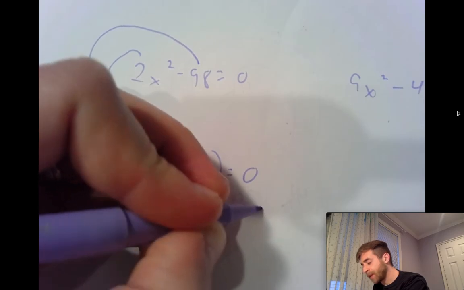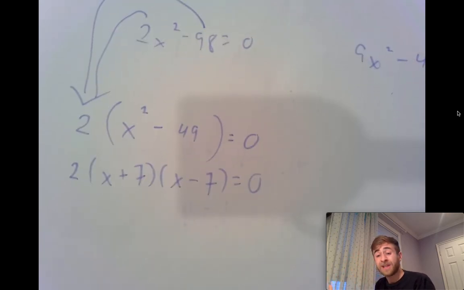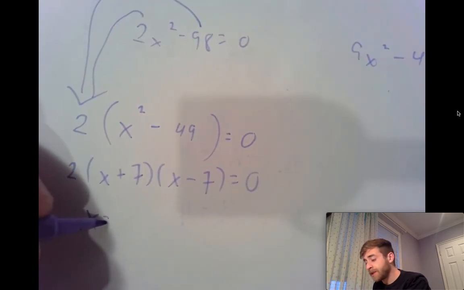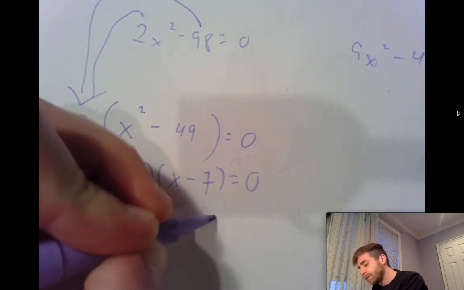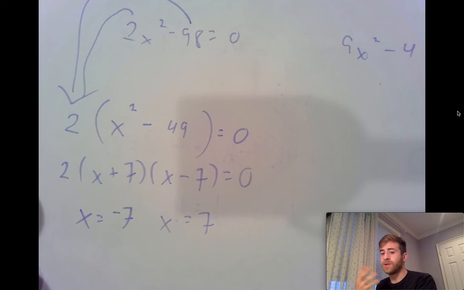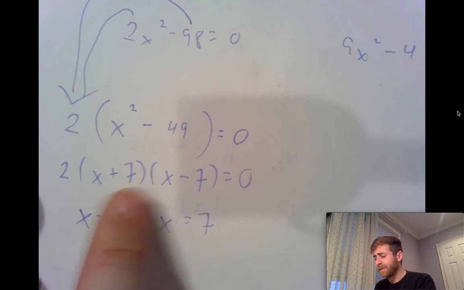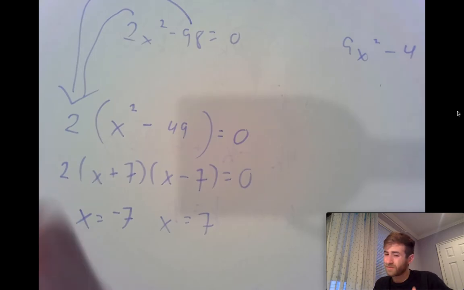I was able to do that quick because I know that the square root of 49 is 7, and then you just do plus and minus for them. My solutions for this are going to be x equals negative 7 for this first binomial, x equals positive 7 for that second binomial, and that's it. The 2 over here doesn't matter. It's not 2 plus x or 2 minus x. If this becomes 0, it'll multiply times the 2 and just make it go away, right?